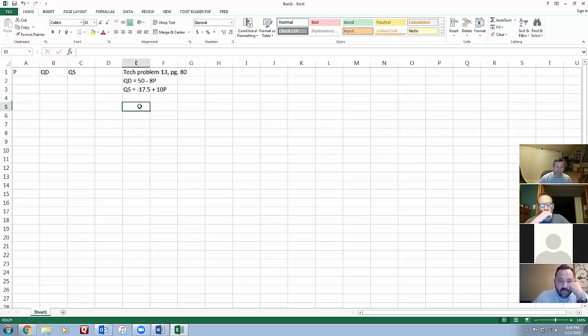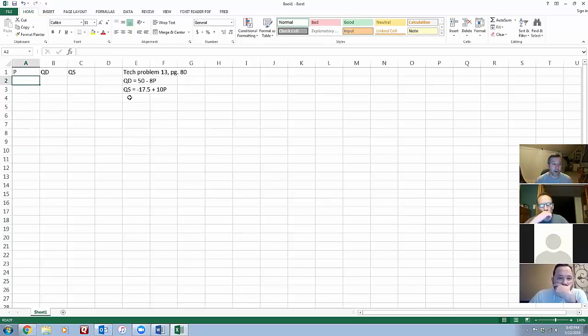Probably the best thing to do is to solve it algebraically first, and then you'll get a sense of what the equilibrium price is and the equilibrium quantity is, and that'll sort of guide you as to the sorts of prices that you should plug into your Excel table here to generate the graph. Because if you get an equilibrium price that's $3, then if you want to make a decent sized graph, you might do 50-cent increments where it's 50 cents and $1, $1.50. So you'll have your $3 equilibrium price, which you know is the equilibrium, and you can go a little bit beyond that just to get the curves on the other side of that price too.